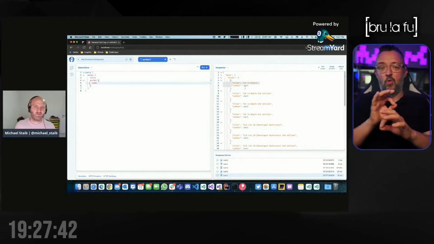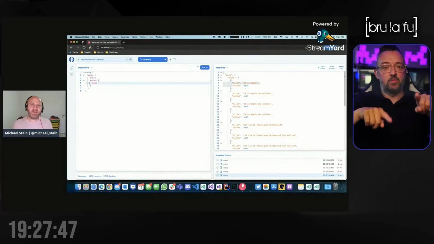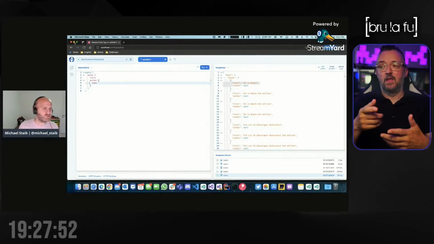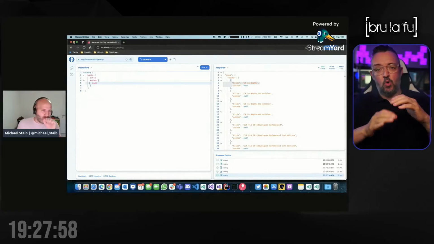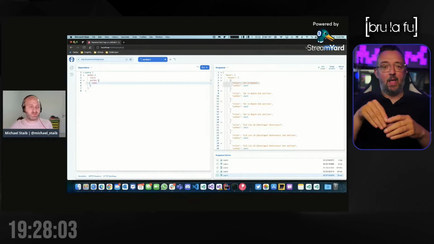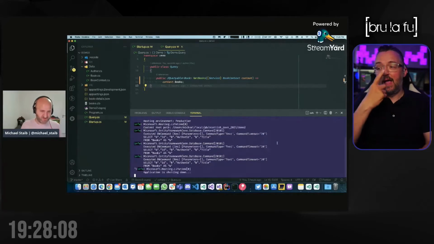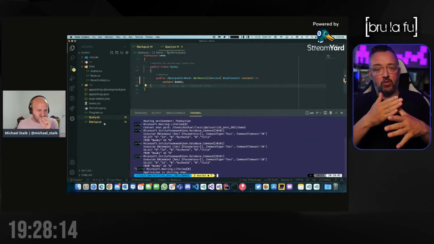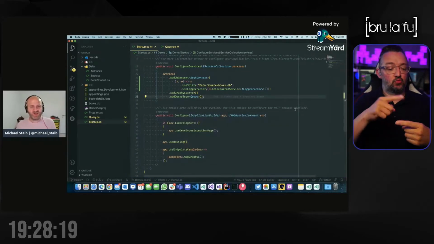And that's because the Hot Chocolate server actually understands queryable. But that is not the actual integration with the Entity Framework. We just know what the queryable is and how to build queries on top of that. But we do not have any clue that there are projections that we can go into these nested objects and so on. So we can tell our GraphQL server that there are certain things that I might want to do with the data source. So I can go first to my startup again, and then chain in configuration.